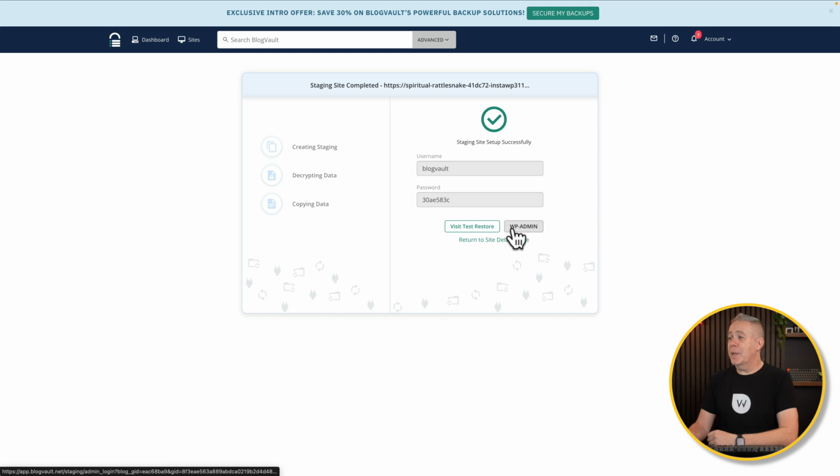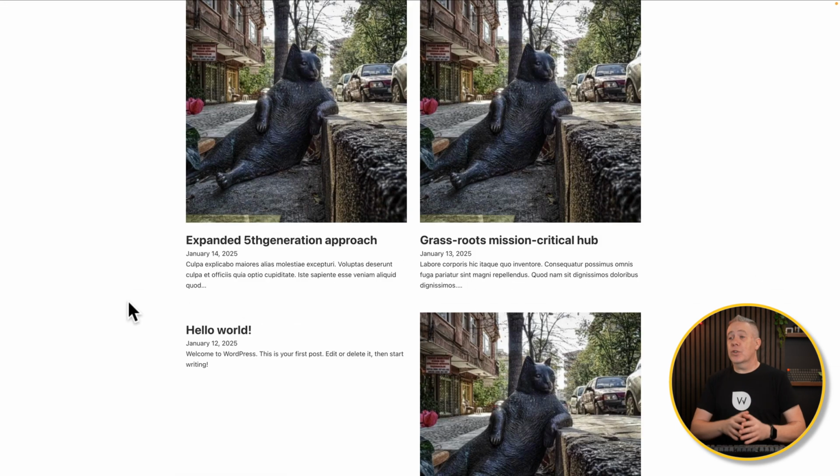We can jump into the WP admin to make sure everything looks and works correctly. So if we click to open this up, that takes us over into our site, so we can test this out on our staging site. And if we're happy with everything, we can just push this over. Or if we're going to make changes and updates before we want to push this to live, you can log into your dashboard, make the changes, and test everything on the staging site. Then when you're happy and everything's working correctly, push that over to your live site.